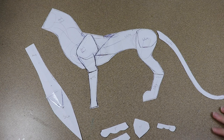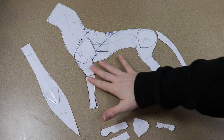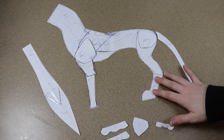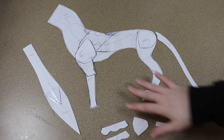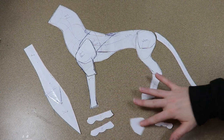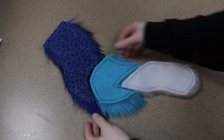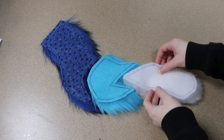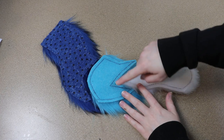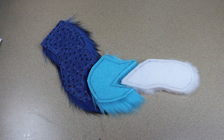Now we're gonna move on to our sewing. This is just the pattern for the body — we'll work on the wings after we get this done. You'll notice I have a bunch of different lines sketched out onto all of my patterns, because I'm gonna be breaking up my patterns into multiple different pieces of fabric to get different colors in different places. We're gonna start with the main body first. The main body is going to have three different colors: a dark blue, a lighter blue which is our cyan, and then a white, which is also a shorter fur fabric.